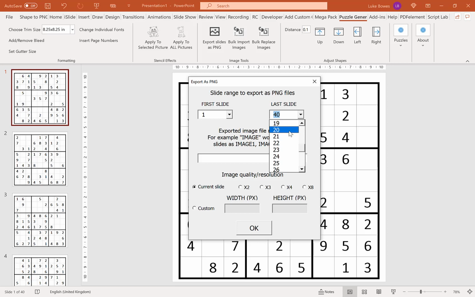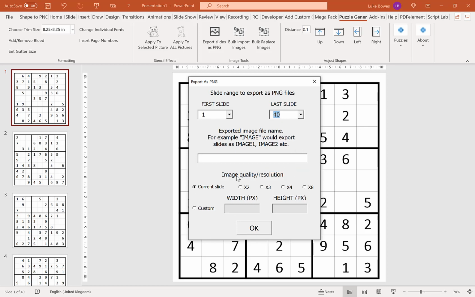So you do 1 to 20 and then 21 to 40, and then you could import 1 to 20, say 6 puzzles per page, and then import 21 to 40 as 10 solutions per page. But just for this example, I'm just going to export them all in one go.